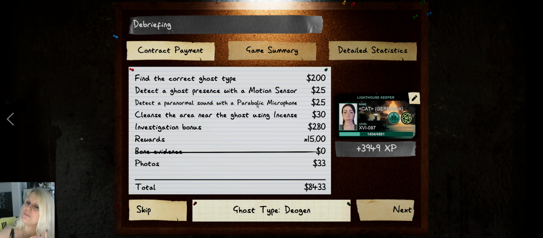And always have a crucifix near you. Because if it's one of those stalking ghosts, or if the ghost is in the entrance area, you may die instantly. So I highly recommend you not to just walk in with one or two smudge sticks and, I don't know, a crucifix or whatsoever. It's too dangerous. Have a little setup there and also wait for the ghost to come to you if it's a phantom or a wraith. Have an EMF there. The EMF can also be like an early warning system if you are dealing with a phantom or a wraith, because they will give you an EMF reading. The other ghosts, yeah, they are all tricky.